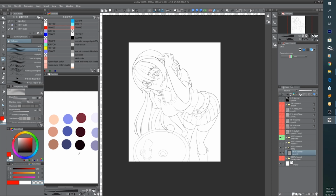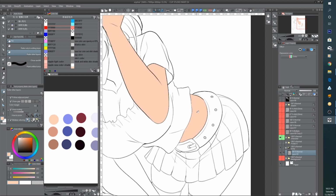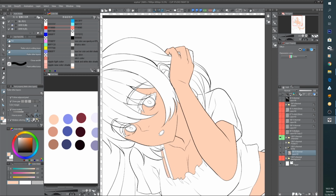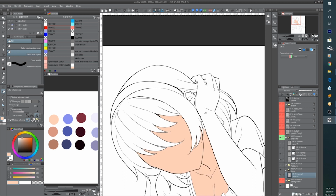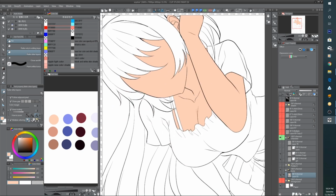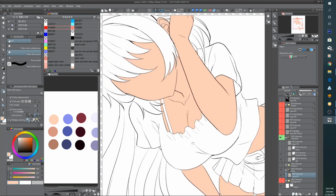Okay, so let's start filling in the base colors. Fill in all the skin. Oops, there you go. All the skin. Actually, let's unselect our eyes, so it's a lot easier to fill in the colors. All our skin. We're gonna do our hair.